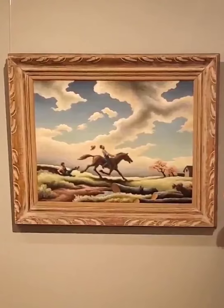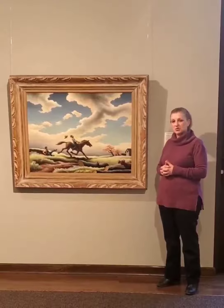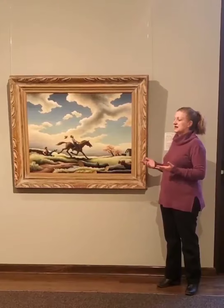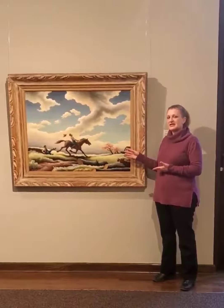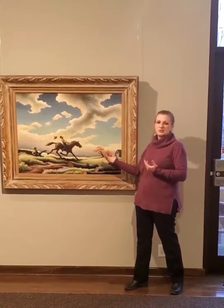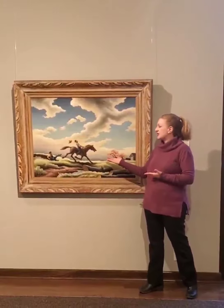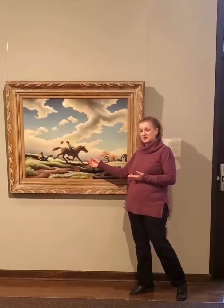How can we tell things about the painting, such as what time of year it is? What is the artist's intention, and what message does the artist want to tell us? If I didn't tell you the name was Spring Tryout, how would we know? We know it's a spring month because when you look at the trees, we see blossoms — early fruit blossoms — indicating spring. We also see lush, happy grass just springing up. And a key clue is that one gentleman riding the horse stayed on, while the other was bumped off.